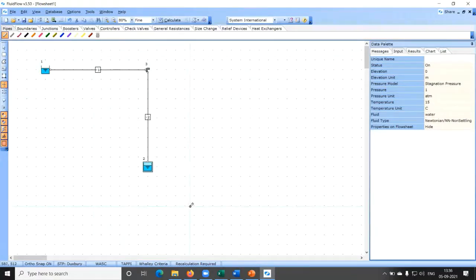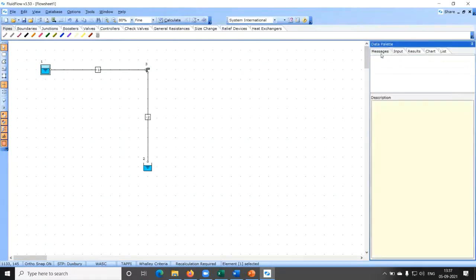Okay, now you need to provide the input parameters. And you can see the pipe is still active, right? So that's when we will click on the selector, so that pipe will be inactive. Once you have selected this arrow, then you can click on the first tank. And on the right side, if you see, there are a few tabs. Messages means if you run this and if you have got any problem in the model, or errors, so the warnings and the errors will be populated in the messages tab.